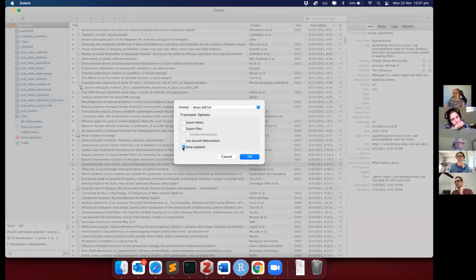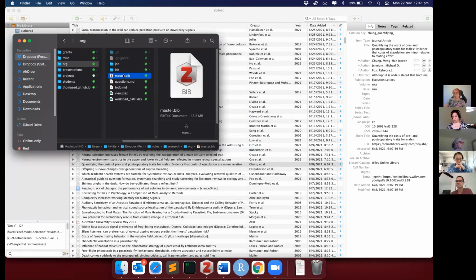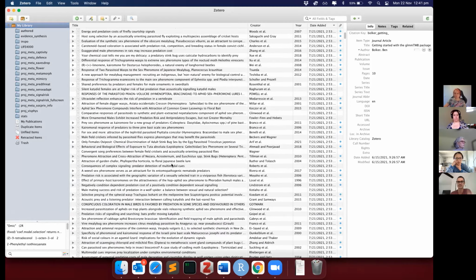keep updated box. And what that does is export every single one of my references in full Bibtex format, but it also retains a little connection to that file, so that every time I add a new reference to my library, it updates that little text file. So there's always this text file sitting on my computer, master.bib, and that contains my whole reference library in Bibtex format. I never have to interact with it. I'm only working with Zotero, adding stuff in here, and that's great.